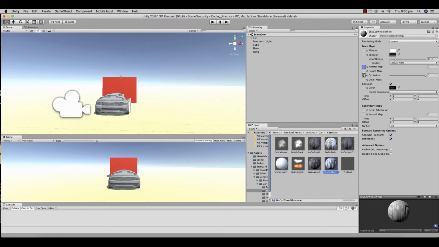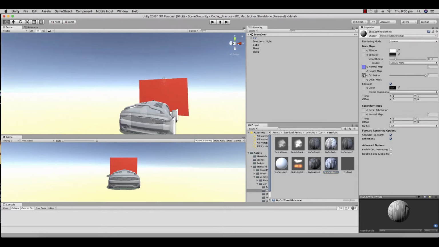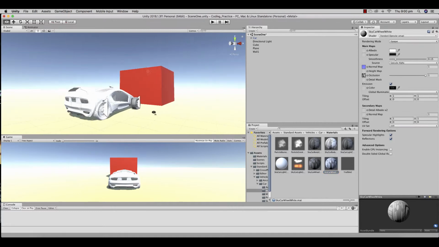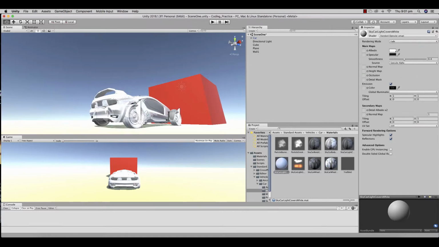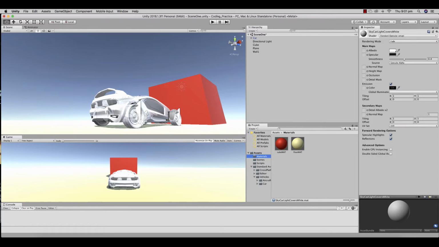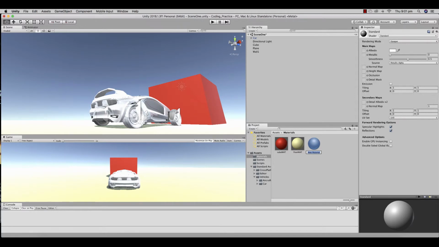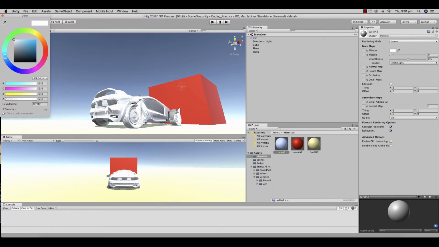So if I was to take this, I'm just going to bring this to a way that I can see it from the side. If I bring this sky car body material out and drop it onto my car, you can see that it now turns my car white. And if I take this wheel and I drop it onto the wheels. The other thing that I could do obviously is to come back out here to my materials folder where I have my cube material and my floor material, and add a new material, and call it car material, and I can then choose the colour that I would like my car to be.